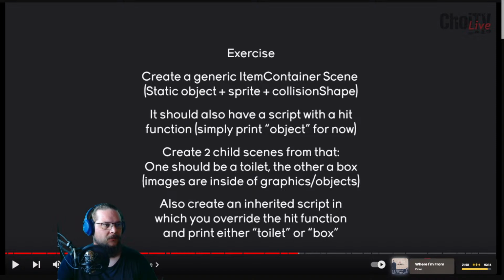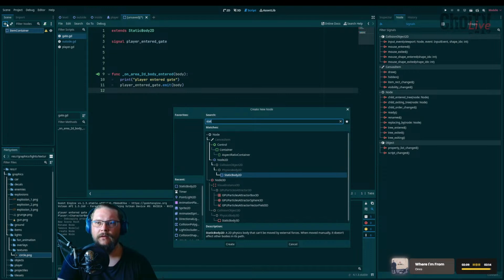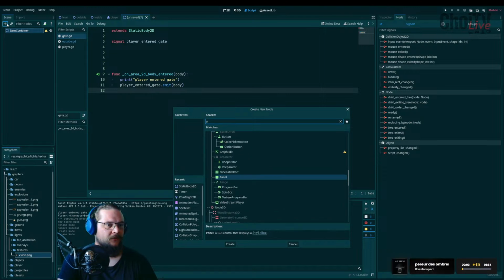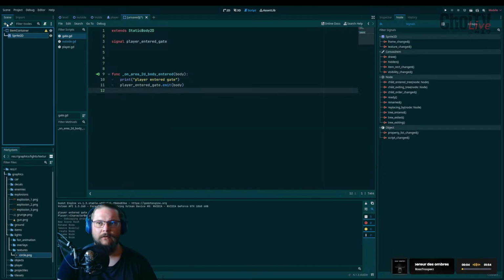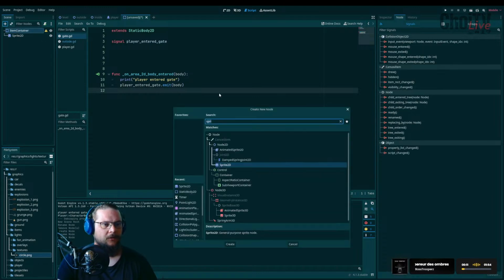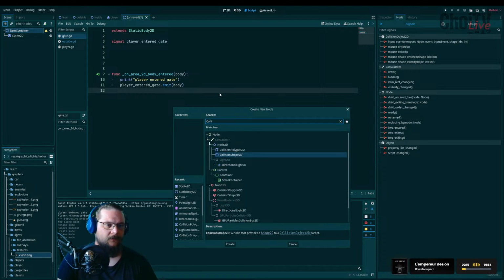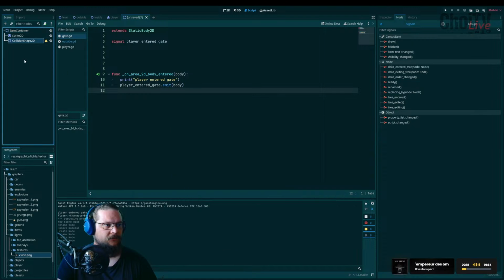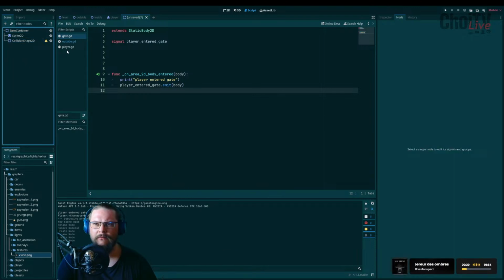Static body 2D, item container. Then we need a sprite and a collision shape. So probably gonna be empty, and we're gonna inherit that for the thing that we're actually doing.